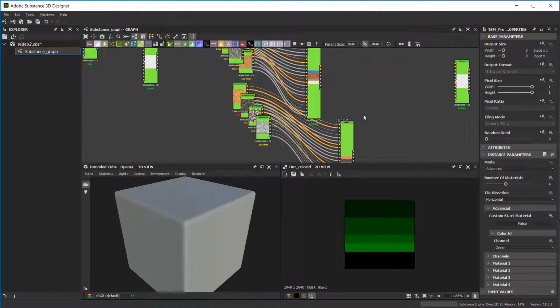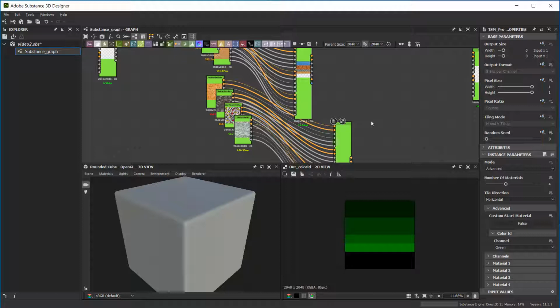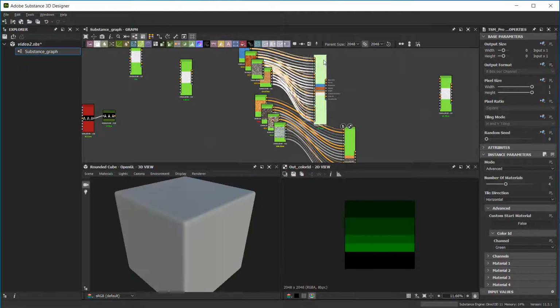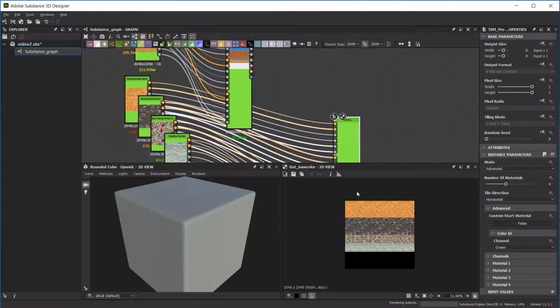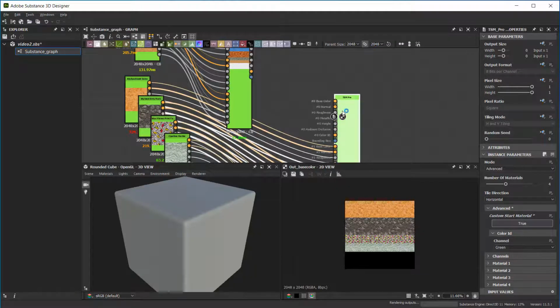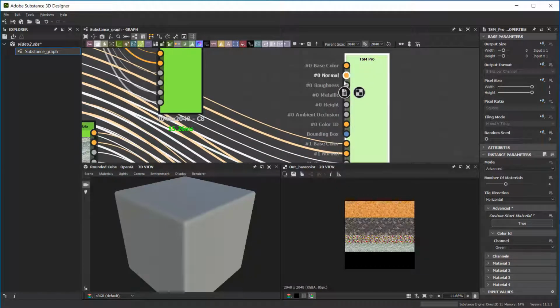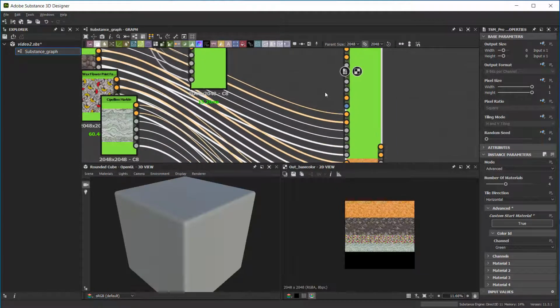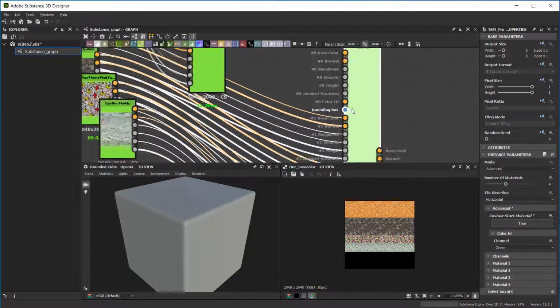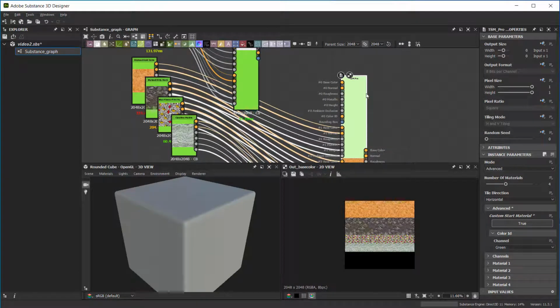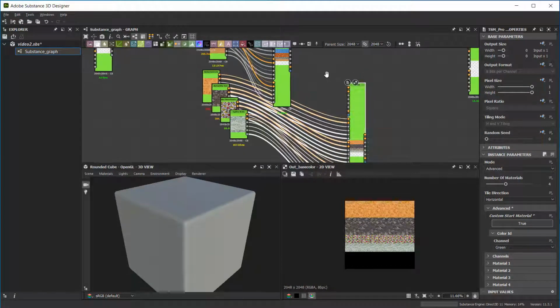Now, the other part of the advanced node feature set that's not available in the simple mode is this custom start material. So if you have more than 8 materials that you want to put together in a trim sheet, you essentially do this by chaining these trim sheet nodes together. So I'm going to take this second node here and enable the custom start material. And when I do that, you'll see we get this material 0. And the only real difference between material 0 and the rest of the materials is that it includes some bounding box information so that the node knows where the previous set of trim sheet data ended.